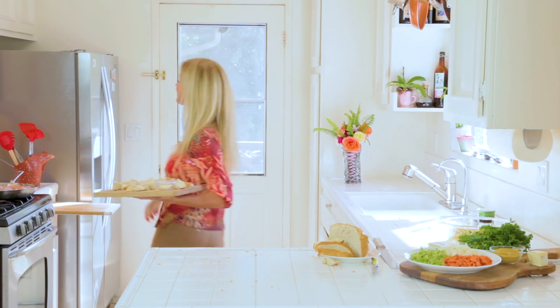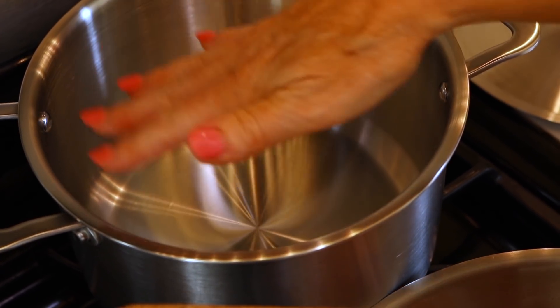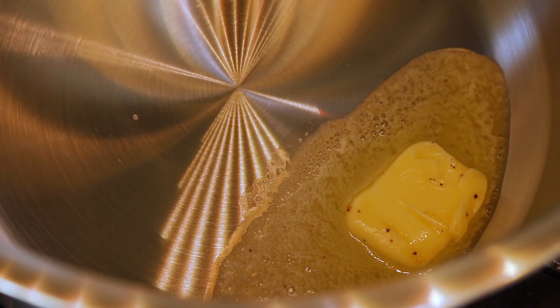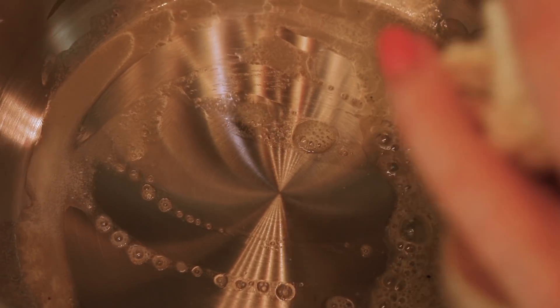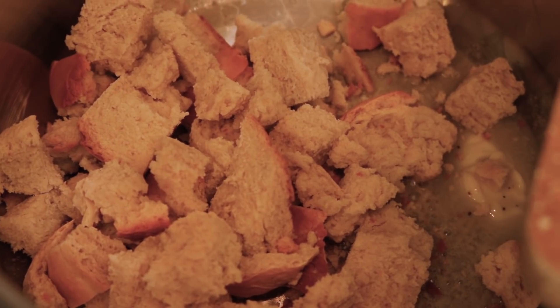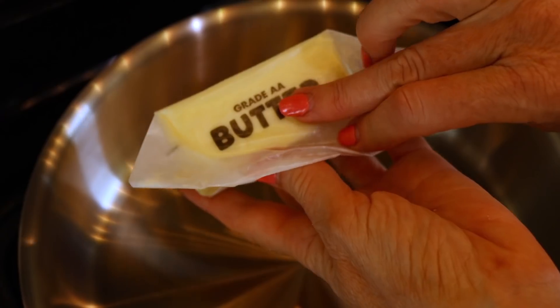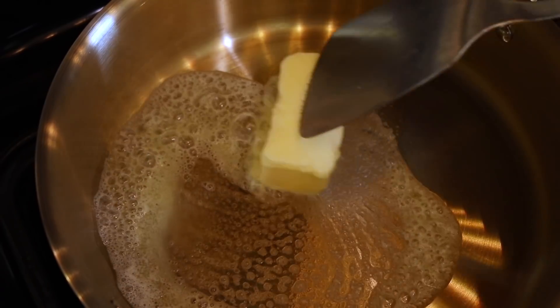Now we're going to toast them. In a medium pot big enough to hold your stuffing, put in our excess butter — our little pat is going to coat the bottom of this pan. Get ready for a mosh pit party of breadcrumbs and bread cubes. On a medium saucepan, turn your next largest burner on high, and add a whole stick of butter right in the bottom and get it melting.